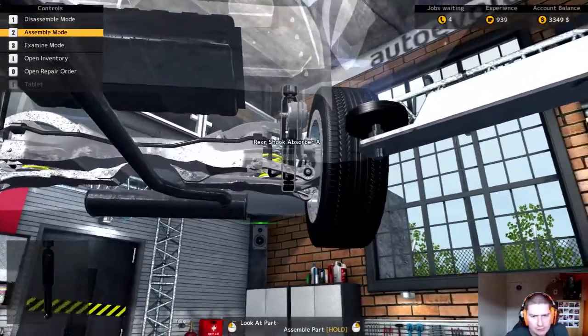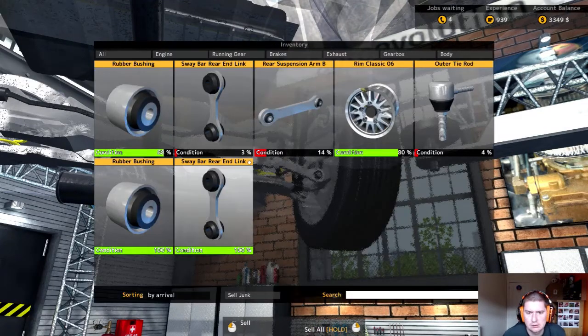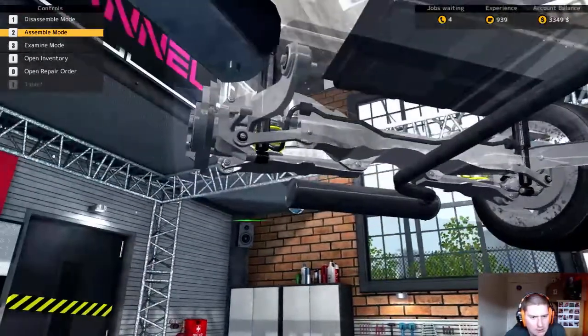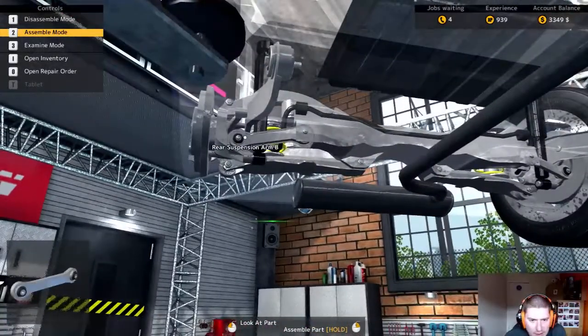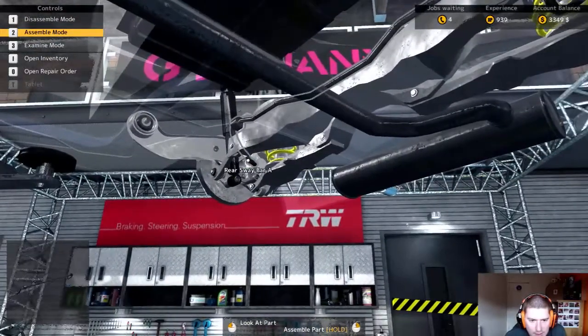And what else did we have? End link. No. Yeah, the end link, which was on this side. And it's up here somewhere. It's so hard to find these things. Oh, I got it.